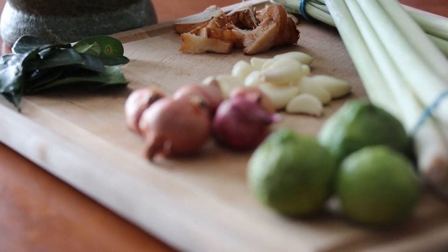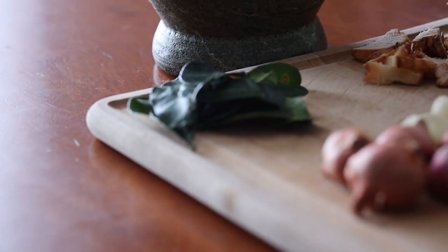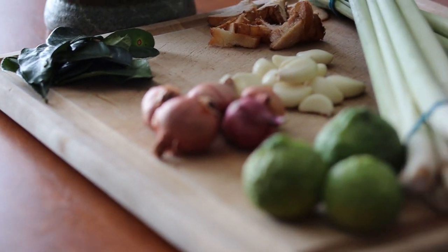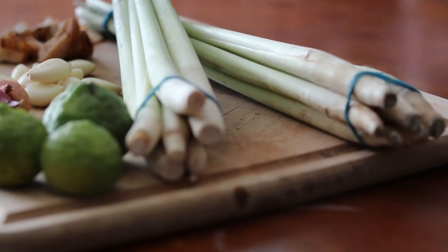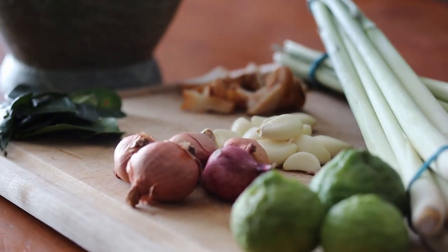So we're gonna be making kreung, lemongrass paste for your cha kreung, you know? Our first cooking series, making kreung, lemongrass paste. Yeah, right here. Do you know? No, you don't know.